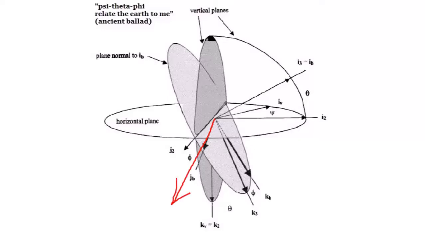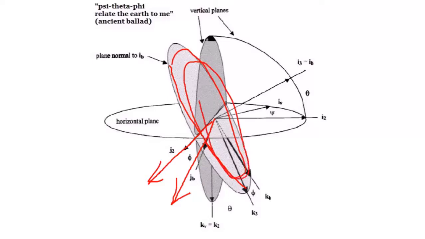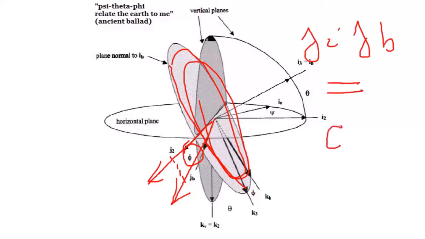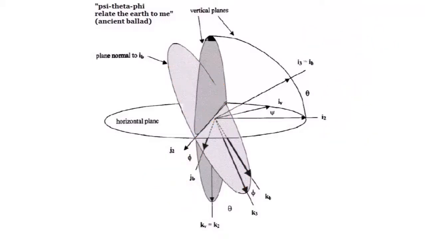You with me? Let's locate them. J2 is in this horizontal plane. JB is rotated in this disk. It's just rotated in that disk perpendicular to IB. So do you see if I drop a perpendicular from JB to J2, it's through the cosine of phi, right? Is that right? Yes? JB dotted with J2 is cosine phi? Yes? If you're not following me, please come see me tomorrow night, okay?